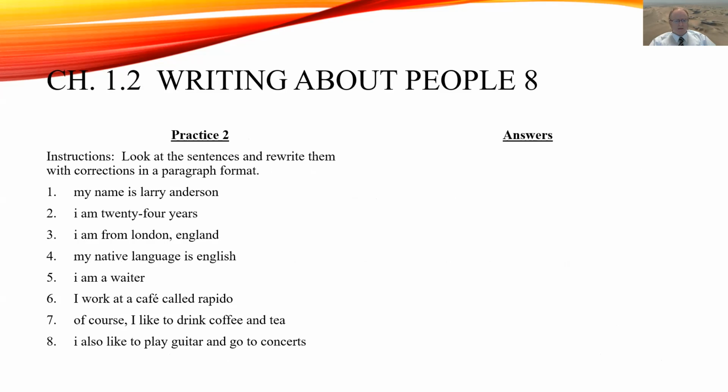Okay, let's look at another practice activity, practice 2. For the instructions, let's take a look at the sentences and rewrite them with corrections in a paragraph format. Capitalize letters that need to be capitalized and add punctuation. And you can pause the video and write these down and make corrections.